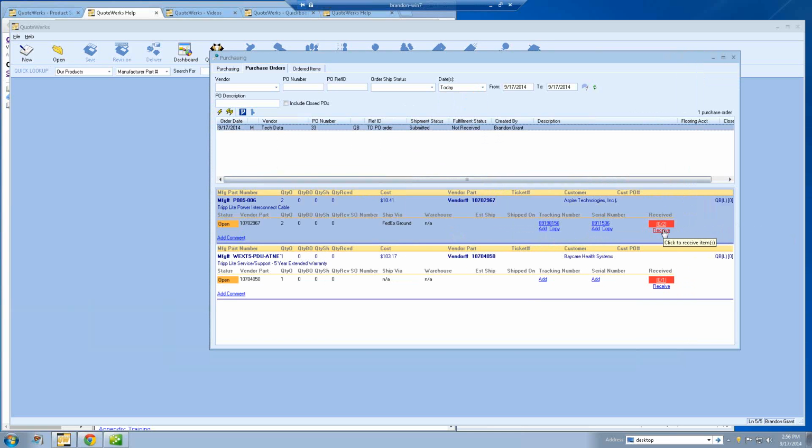Actually, I have a question. Hillary, you can add up to however many quantity-wise serial numbers you have. So for this one, I have 2. So I could actually add a second serial number if I wanted to, or I can use the same serial number for both. Obviously, it's typically going to have its own serial number, but you could use one for all of them, or you can create a serial number for each quantity that's available.